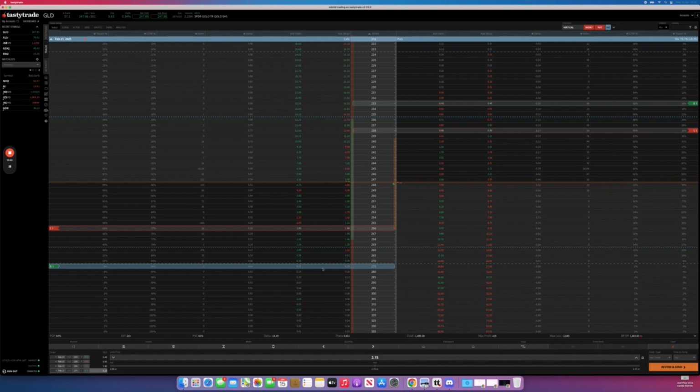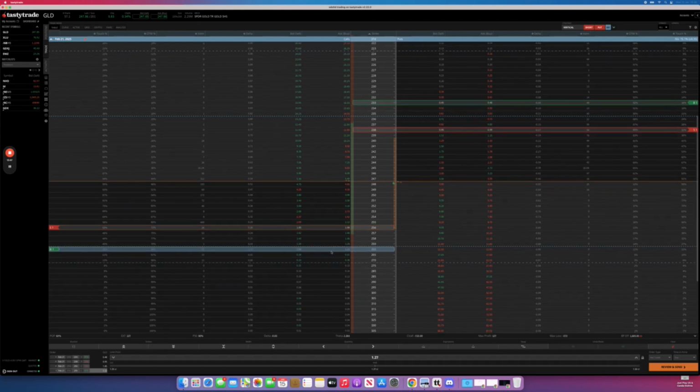So what we're going to do is not go $5 wide. We're going to go to, say, $4 wide. So we're going to move our short strike to the 26 delta contract, which is at 256, just on the edge of the expected move, and we're going to be $4 away on our long contract, which is going to cover our short.